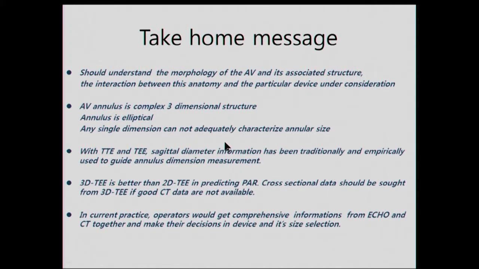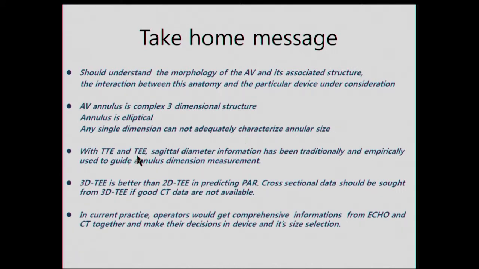This is my last slide. For good TAVR results, we should understand the morphology of the aortic valve and its associated structures, as well as the interaction between this anatomy and the particular device under consideration. The aortic valve annulus is a complex three-dimensional structure, and the annulus is elliptical in shape. So any single dimension cannot adequately characterize annulus size.